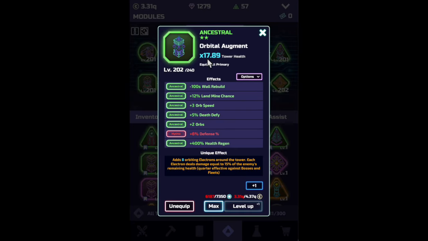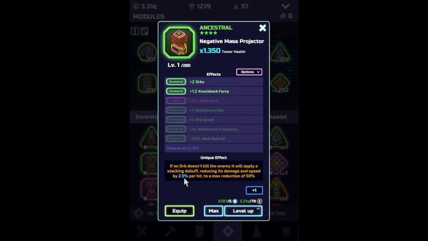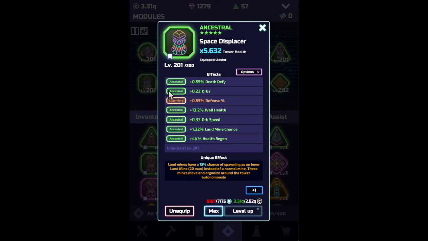I'm also going to be running with Orbital Augment because there will be a lot less damage without the amplifying strikes and without the project funding. So I guess having percentage damage would be pretty good. For the S mod on my armor slot, I'm contemplating between Space Displacer and Negative Mass Projector. So Negative Mass Projector actually has, at epic rarity, a 1% damage and speed reduction, which I think would be pretty useful. However, we are boom boom people, so I'm going to be using the Space Displacer build.